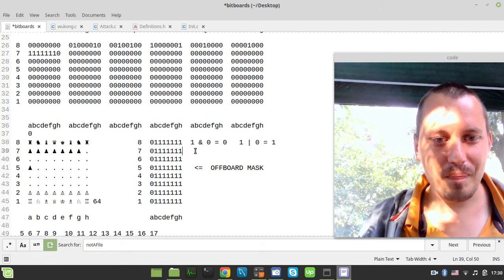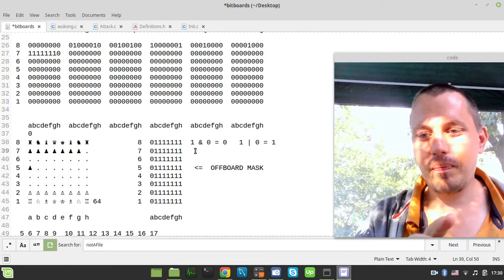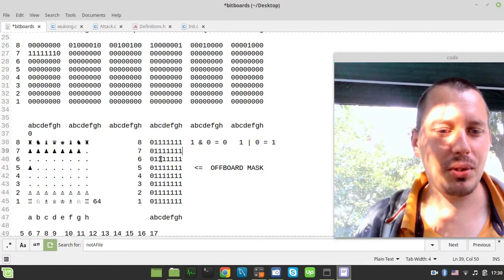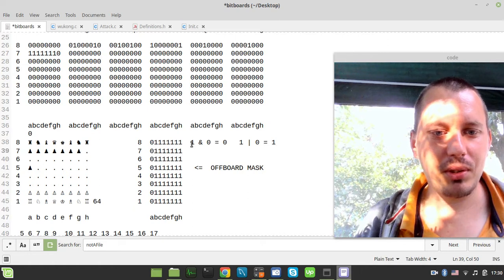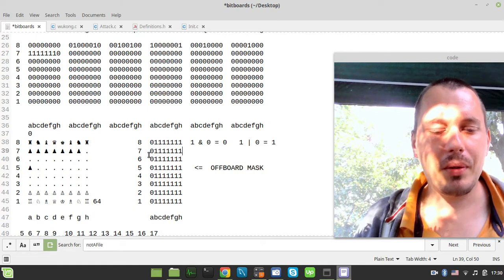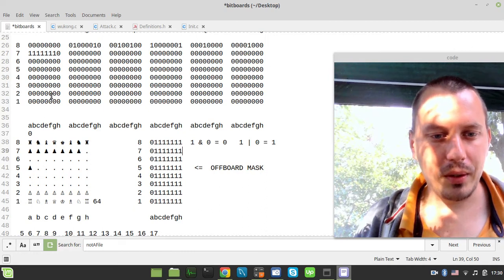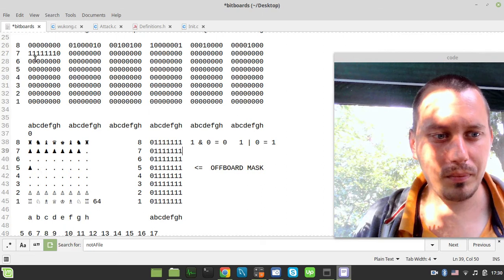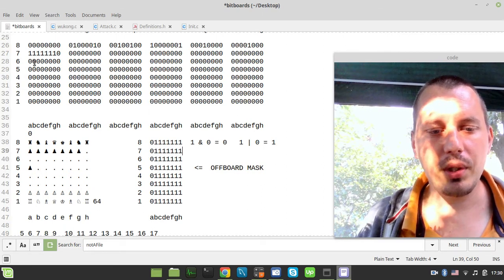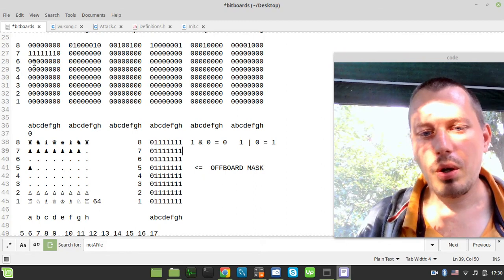That's the general direction of where to go. We're using these bitwise AND operations, using these maps, to make sure that pawns or any other pieces won't go off board.